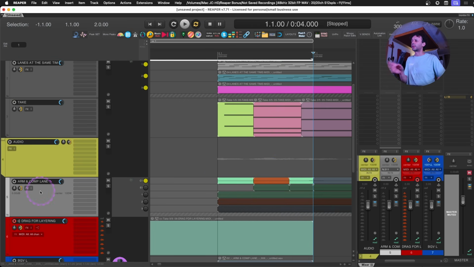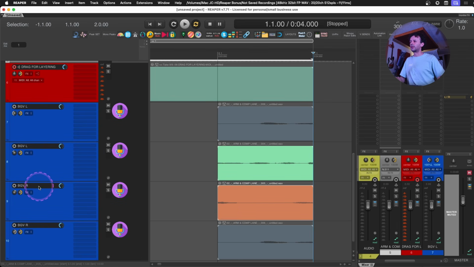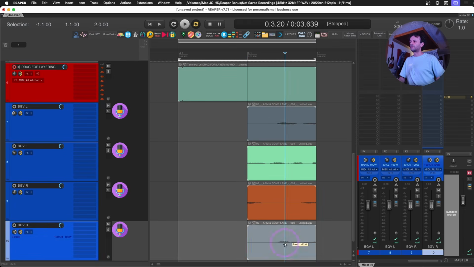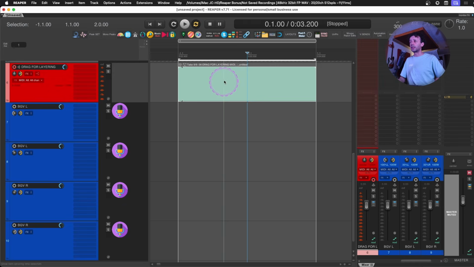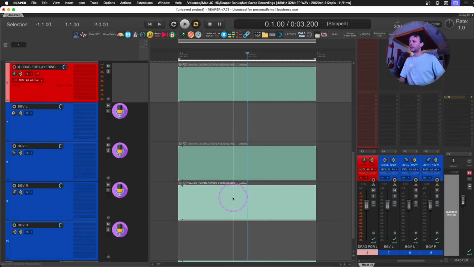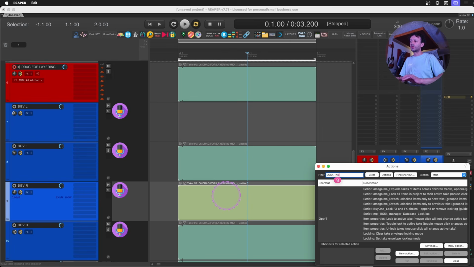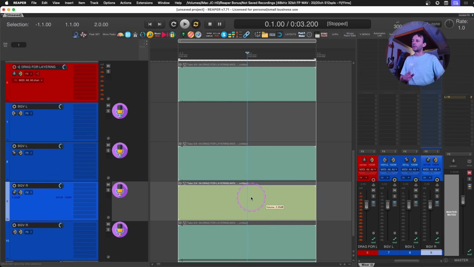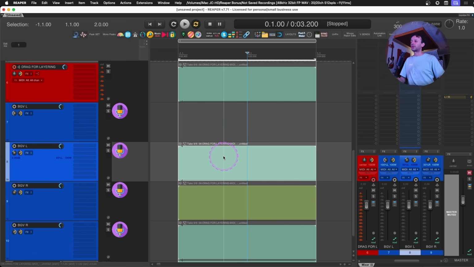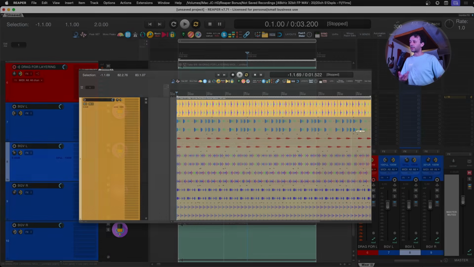This doesn't have to be played back to the artist on the go, like it's not necessary. But let's suppose that you're using takes. Again, it also works because you can bring one take here, you can have different takes, and you can start switching the takes, and you can also use options lock to active take, so I cannot switch them unless I hit the shortcut on my keyboard, because some people like to watch all of the takes as long as there's space available. I don't like it because it gets really cluttery super fast. So let's suppose I have something like that, and I have something like that.